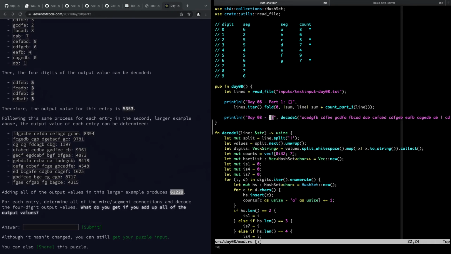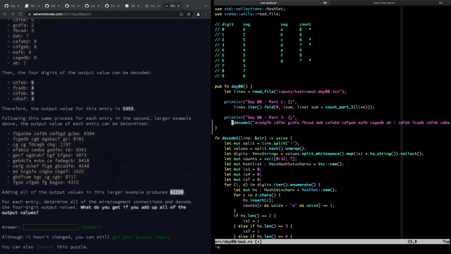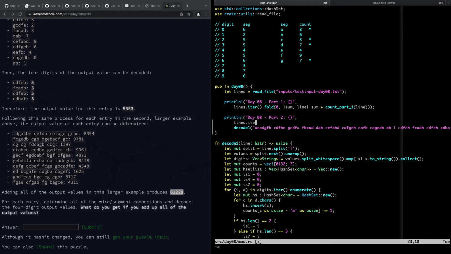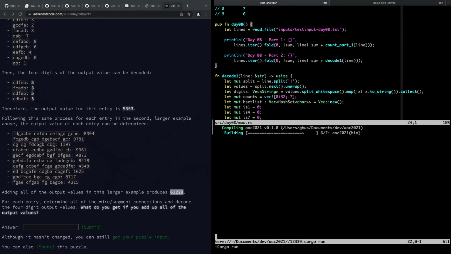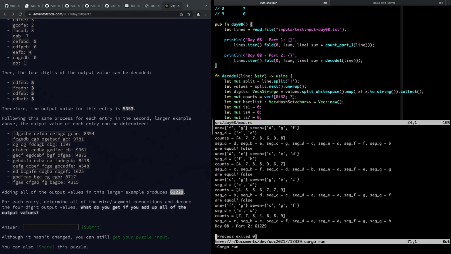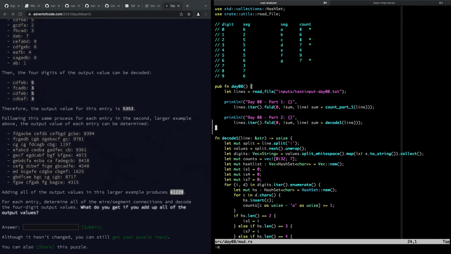Day 08 part 2 is this, and instead of that we're going to say lines iter fold 0 sum line, sum plus decode 1. I'm going to change the name of this thing in a second. Get rid of that, do that, and we're still using our test input to see if we get 60. Oh, we did. Holy crap, this worked.